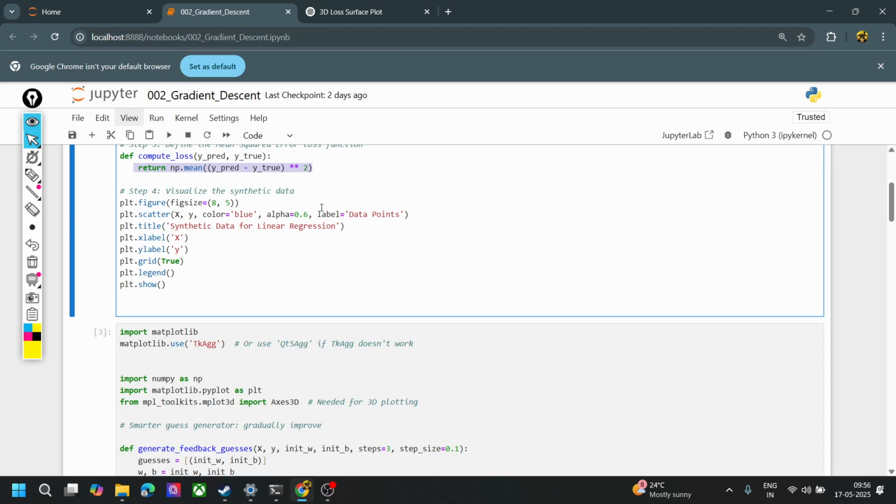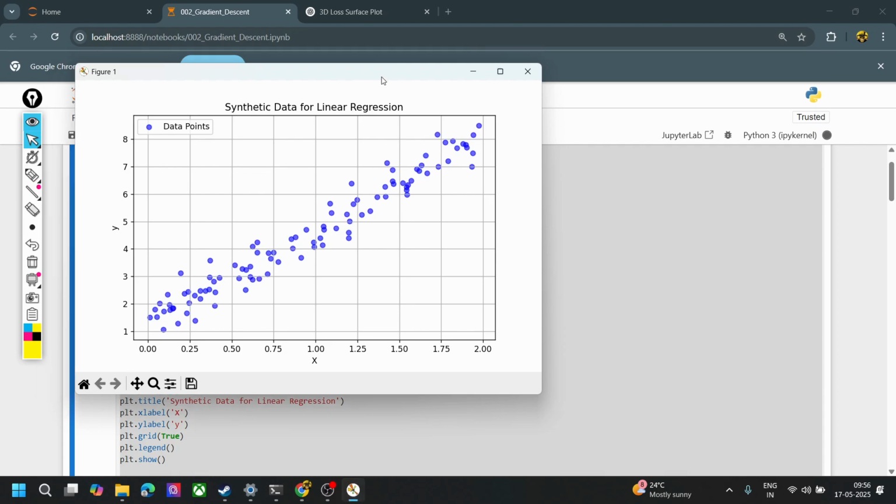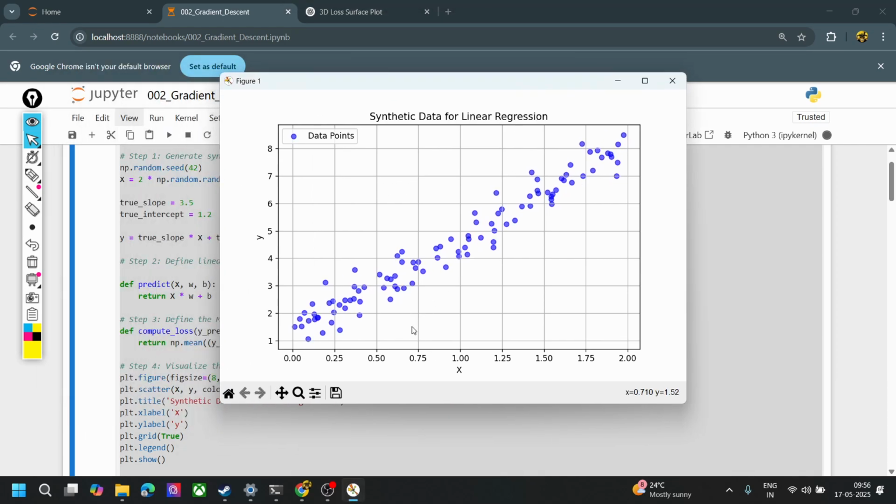So that is what we are trying to minimize here, the loss function. Cool. If I run it, I think we'll be able to see the kind of data that we have come up with. This is the synthetic data. We have our X variables, we have our Y, and we've added some random noise. So we do see some points that are straying away from exactly the center or the distribution that we would expect here.